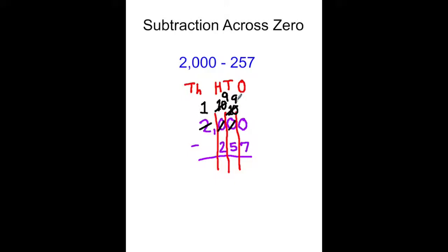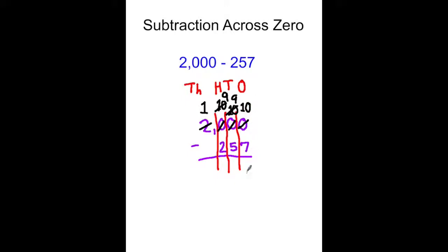And finally, the 10 I'm giving to the ones is going to be equal to 10 ones. Wow, that was a mouthful. So the 10 I'm giving to the ones place is made up of 10 ones. So I'm going to add those 10 ones to the 0 ones I have in that place, and 10 plus 0 is 10, so I now have that quantity.